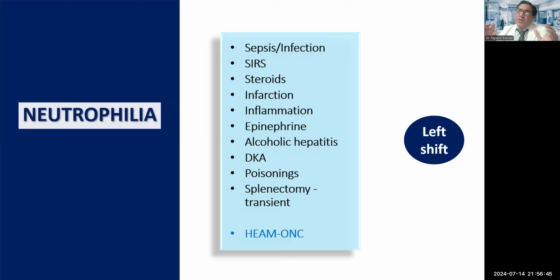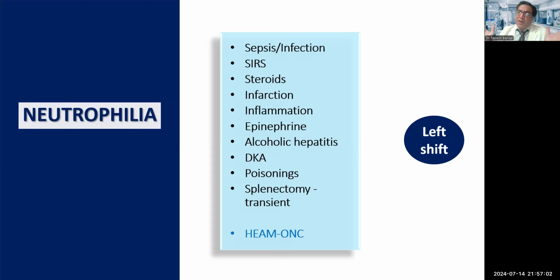You have to look at the trends of TLC. If the TLC is like this and it shoots up, then of course there's a problem. So the trends in TLC are also very important. And one should also look at CRP, procalcitonin at times, when one is not able to make out from the TLC. Now moving on to DKA.